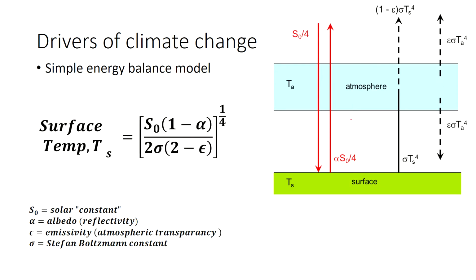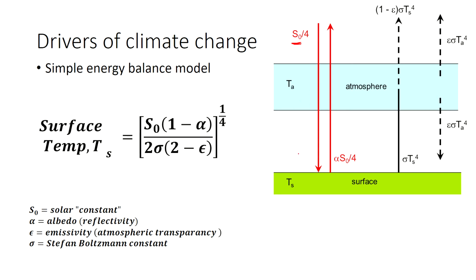Now, this is a more mathematical representation of that simple model. If we go over the key features of this, we've got this incoming energy from the sun, this solar flux, F0 here, and that's actually divided by 4 because the energy intercepted by the Earth coming from the sun is effectively the area of the Earth's shadow, a circle, and that's spread out over the surface area of the Earth, which is a sphere. The ratio between a circle and a sphere is 4 in terms of the surface areas. So that's the energy coming in.